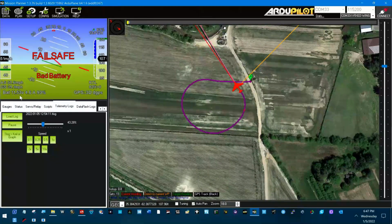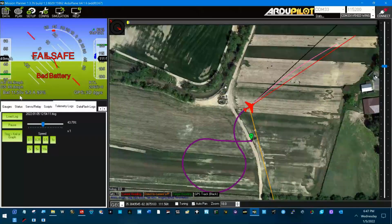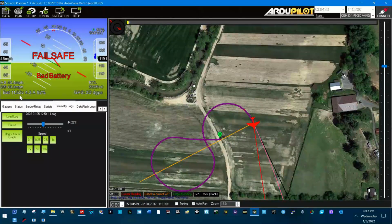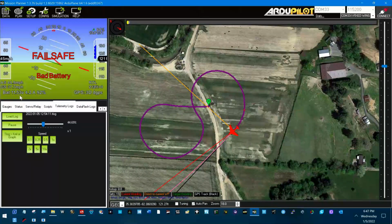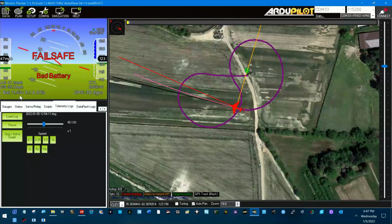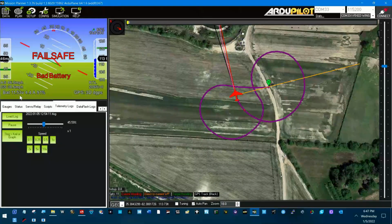Guess if I'd have pulled it out of return to launch, it might have not come out of battery fail-safe, perhaps. Not sure how all that works. Still hate that it says bad battery there. And then when it dropped 0.14 from what it is right now, it would fail safe again on battery.